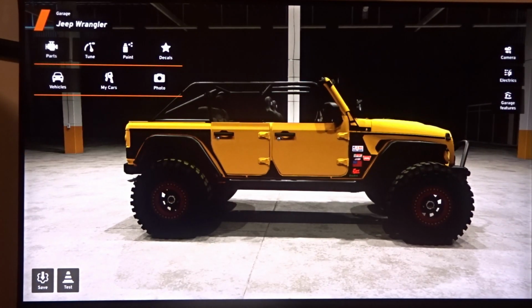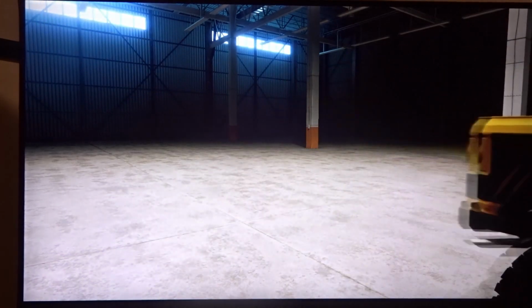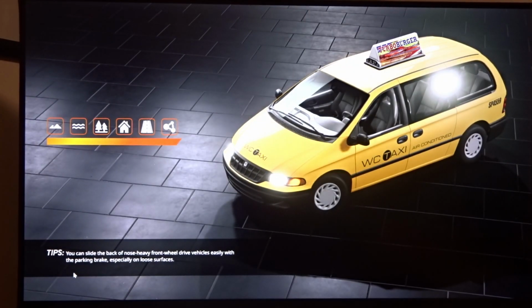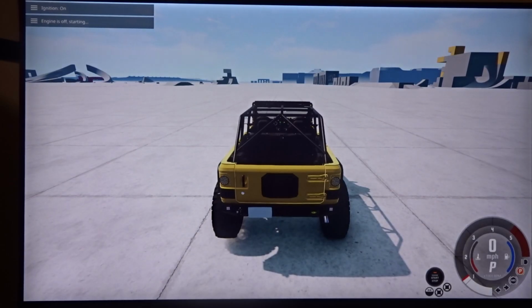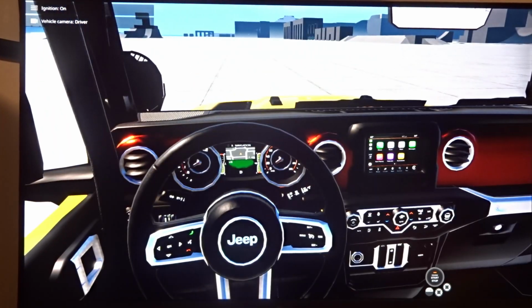License plate's correct. It's important to make sure you test it. And I also recommend keeping that backup copy of the original mod in case you find out that something went wrong. So, let's take a look around the dash. Looks right.